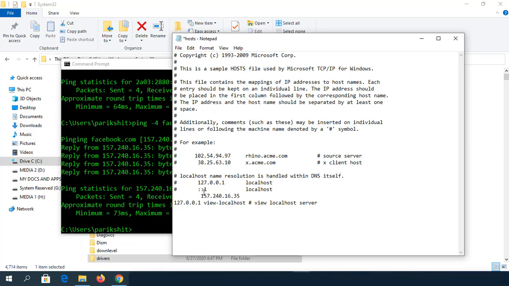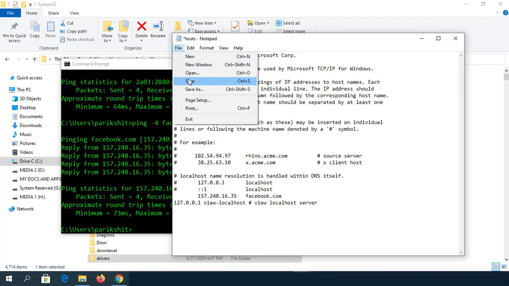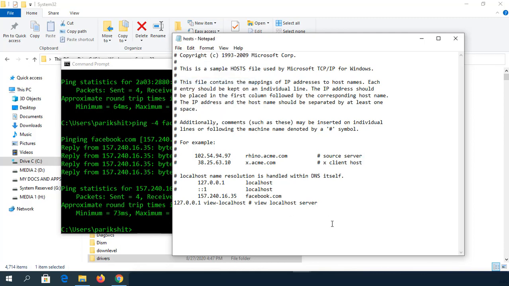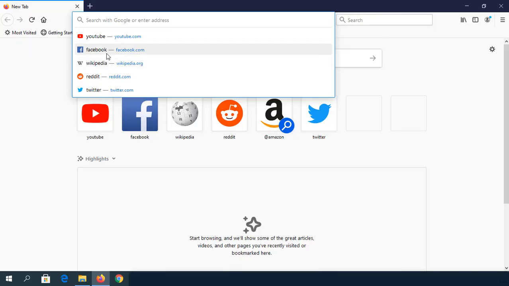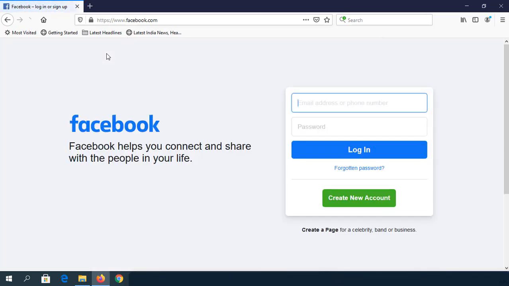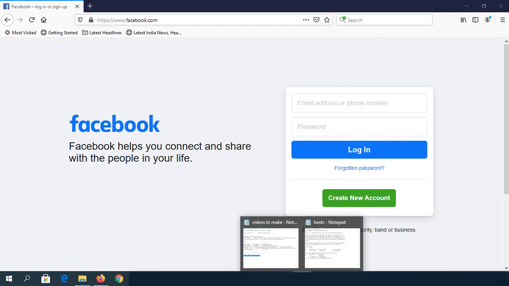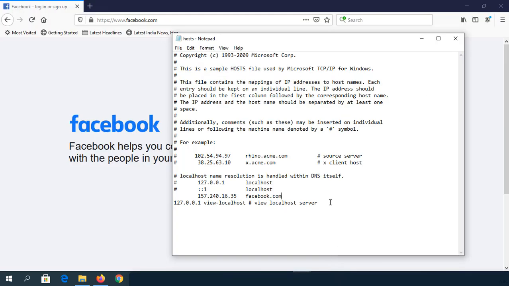Okay, make sure that only one tab is pressed, and you will have to give the website name like facebook.com. Okay, and now I will just save this file. So you can normally say Ctrl S or say save. So the file is saved now. I will now open the browser. Alright, so here I will just type facebook.com, and now you can see that the Facebook login page opened very quickly because the DNS resolution happens in our hosts file where we have updated it here. Okay, so this way it happens.